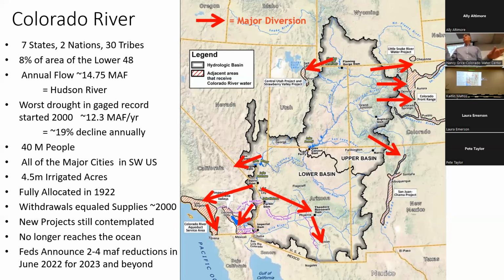And at some point in time, we will make new natural flows at Lee's Ferry, and they're going to look really different than the ones we've been using for a long, long time, and cause a lot of people a lot of consternation. I think that they'll be highly correlated, but the numbers themselves will be different.